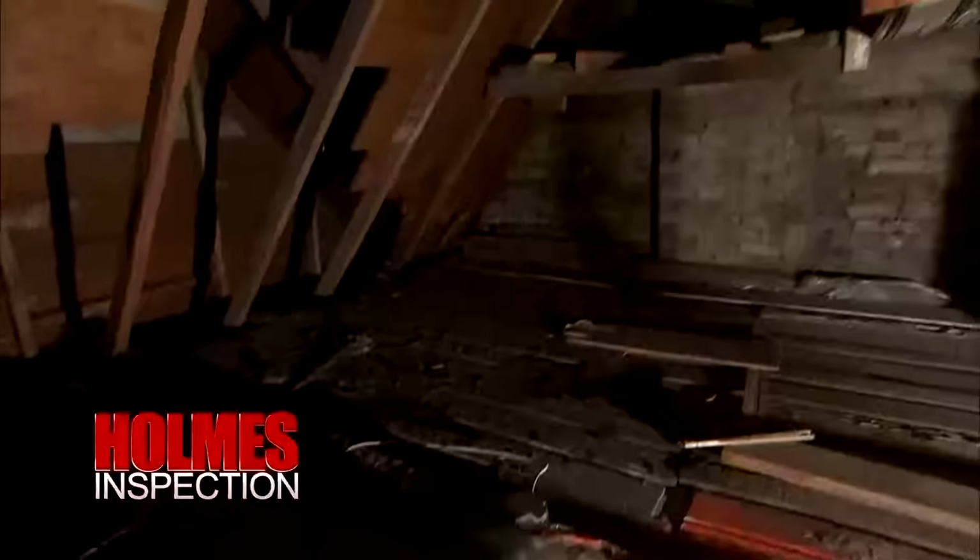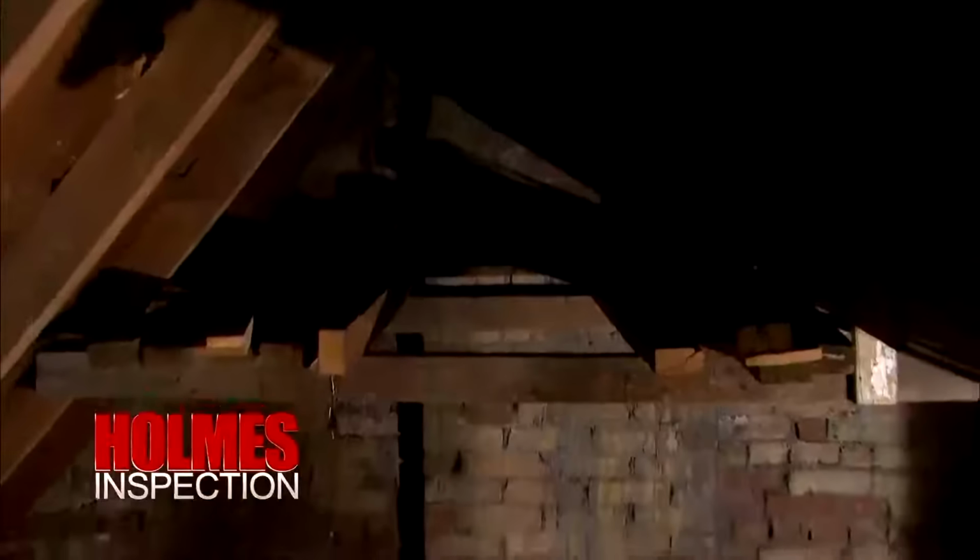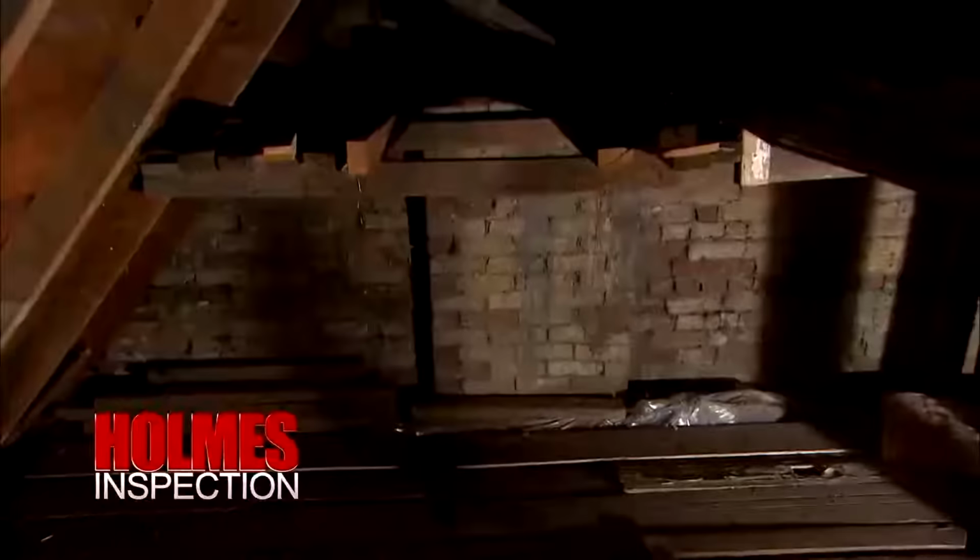And you really count on the inspection report to do that deep dive for you, because you don't have the opportunity when you're just house hunting. So you really rely on that, and you need that. In this case, it kind of let us down. I read in the report he did not go into the attic, is that right? That's correct. Right away, I would have looked at that report and gone, he didn't go in the attic. Why didn't he go in the attic? It's right there.